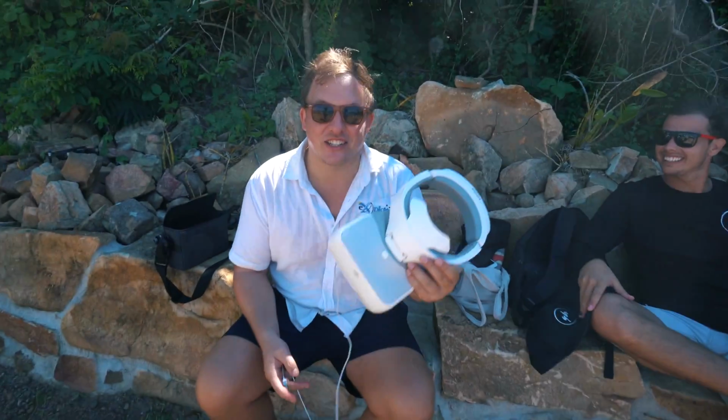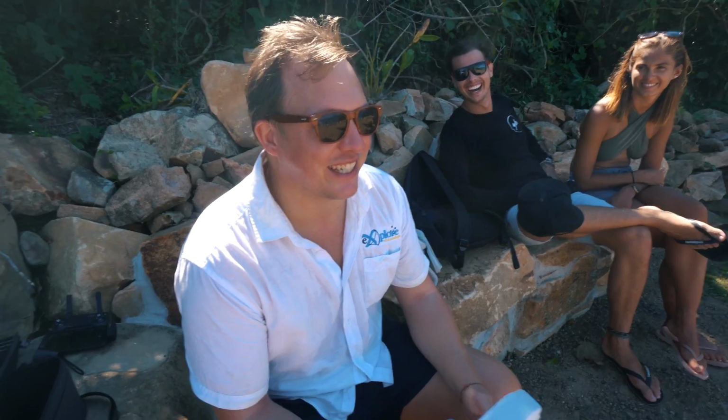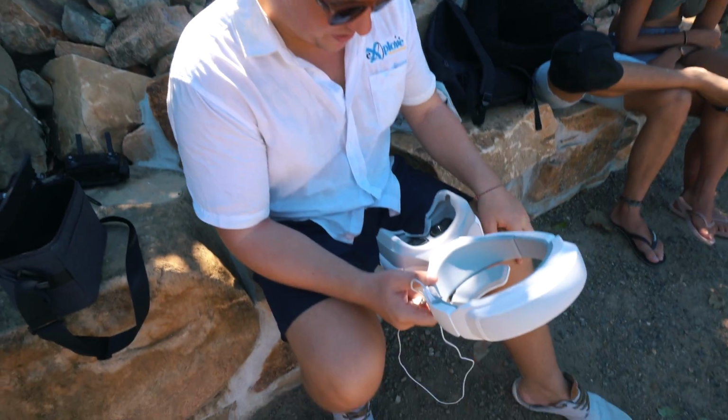All right, so this is going to be a very special Tech Tuesday because we're in the Whitsunday Islands. We're going to be taking a look at the DJI Goggles. Talk to us a little bit about it. I've never used them properly, so this will be interesting, to be honest. I've turned the instructions into Cantonese and I don't have to change it back.